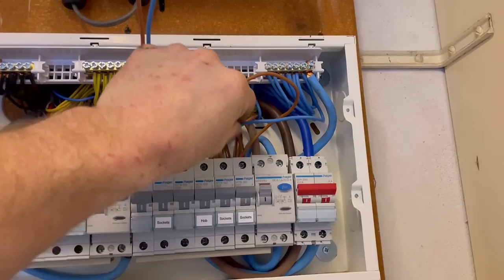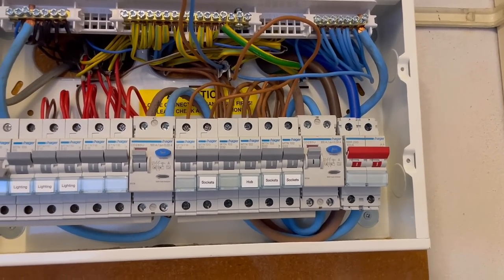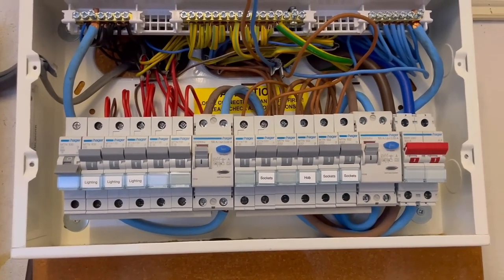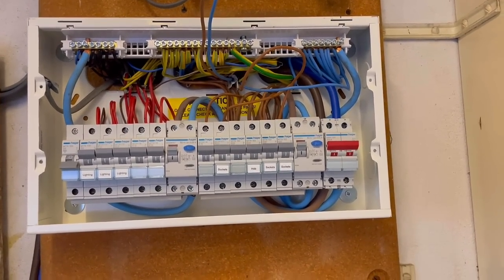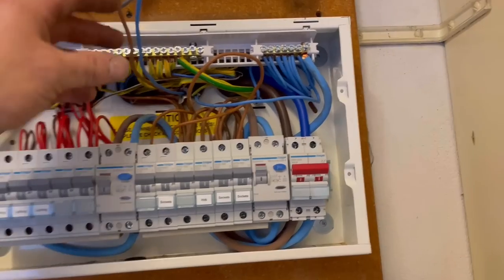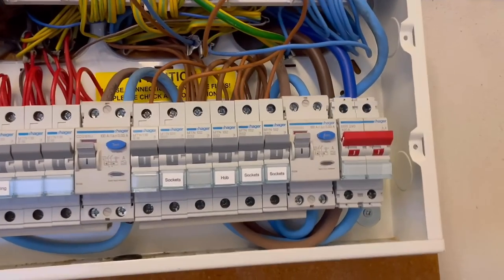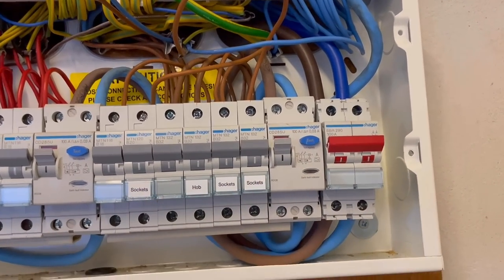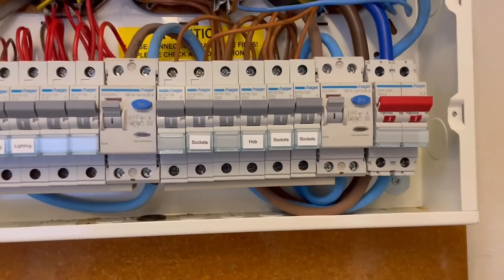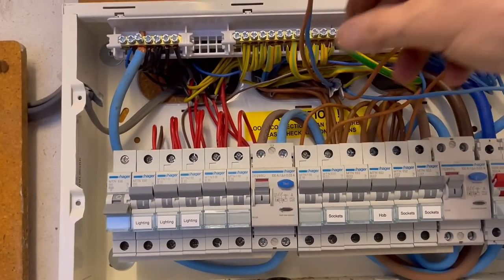What we've done is connected this leg back on — going back to that socket, it's now live, and the left-hand side of the ring is all working, so the two bedrooms are working. Only half the sockets in the main bedroom are working because this side has been left disconnected. If I'm going to leave it like that for the time being, I would need to replace this 32-amp breaker with a 16 or 20-amp, because it's now a radial circuit rather than a ring.